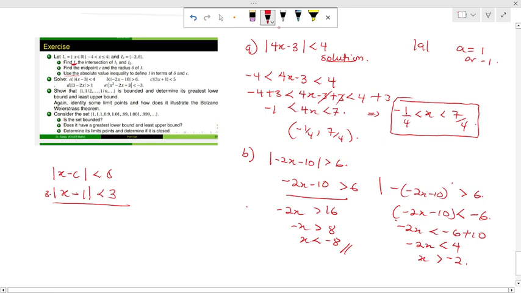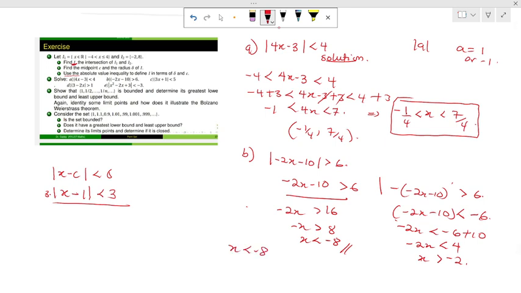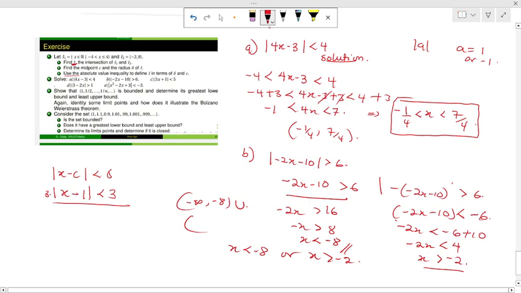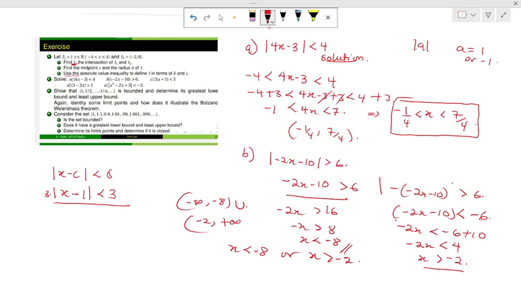Okay, so here you are seeing that the solution for the inequality is x less than negative 8 or x greater than negative 2. Now what is x less than negative 8? We simply have negative infinity comma negative 8, right? Negative infinity comma negative 8, and that is the symbol for the interval form. So negative 8 is here, union. Now when I come to x is greater than negative 2, what do I get? I'm going to get negative 2 comma positive infinity, like this. So this is the interval for our solution. Either x is negative infinity to negative 8 union negative 2 to positive infinity.